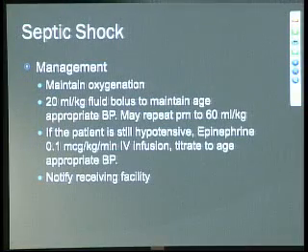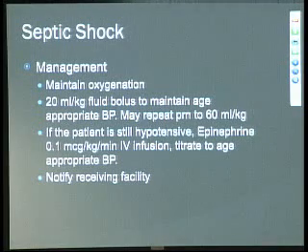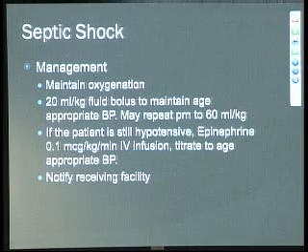So management is supportive. Aggressive fluid management is very important in these children. So unless you're dealing with a kid who has significant congenital heart disease, there is no downside to aggressive fluid resuscitation. And so if still hypotensive after your fluid boluses, then you can start an epinephrine infusion. But far and away, the priority with these children is aggressive fluid hydration.